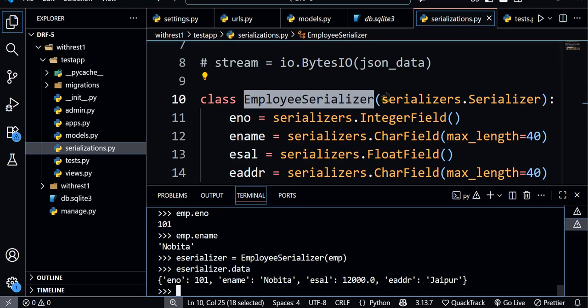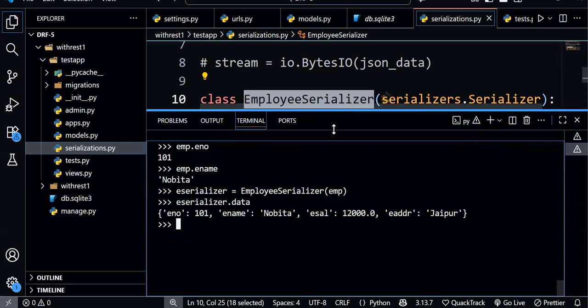For converting it into JSON, we need to import JSONRenderer. JSONRenderer is there in the renderer module, a renderer package. There is a JSONRenderer class which we need to import. Here I am trying to convert this dictionary data into JSON data. For this we need to import one statement. So try to understand, it is not very hard. By the end of the video you will understand all the concepts, right? So focus here.